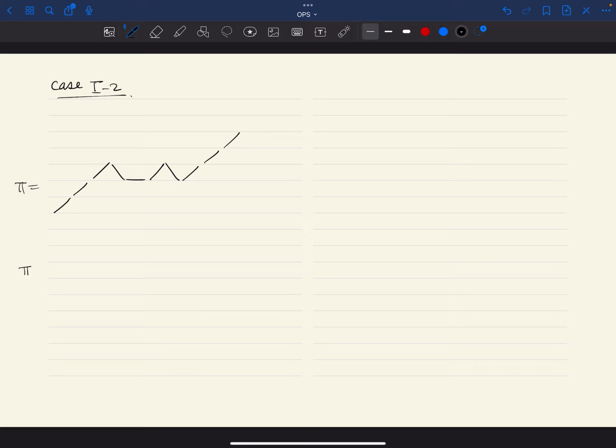Positions 0, 1, 2, 3, and 4. So what is A? U is 3. Here U is 3. A is 4. Okay.